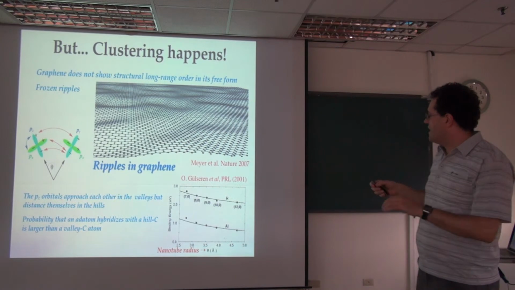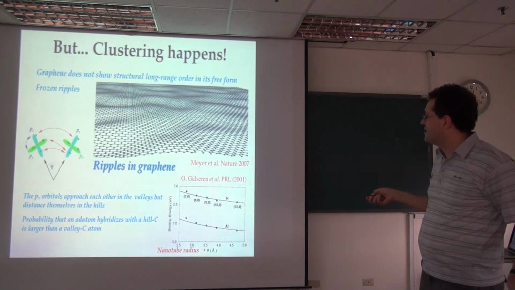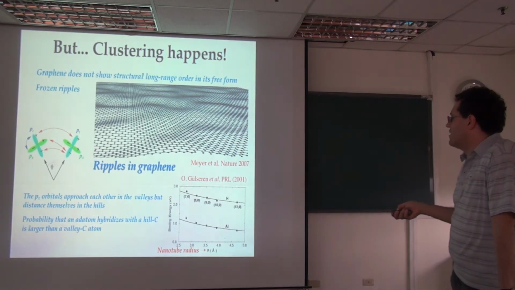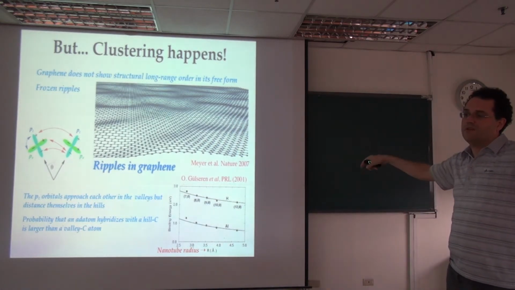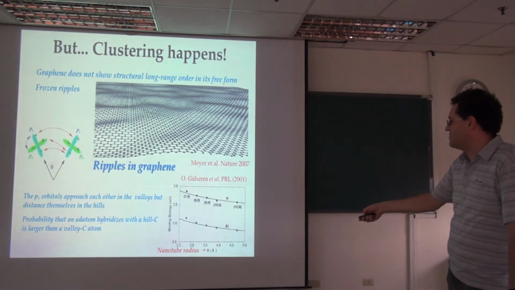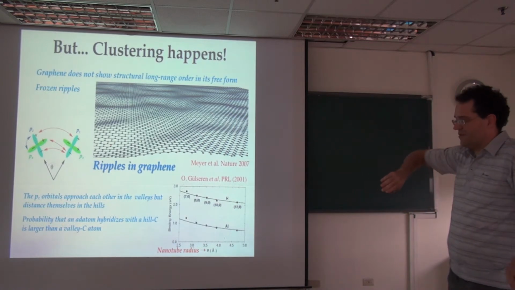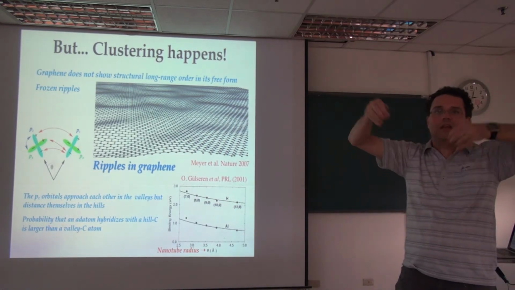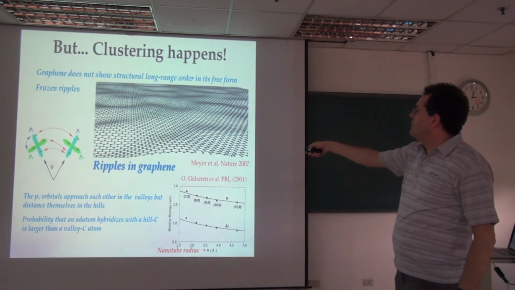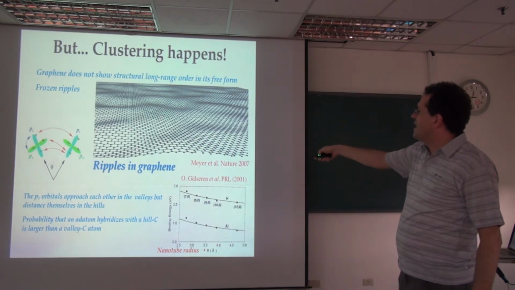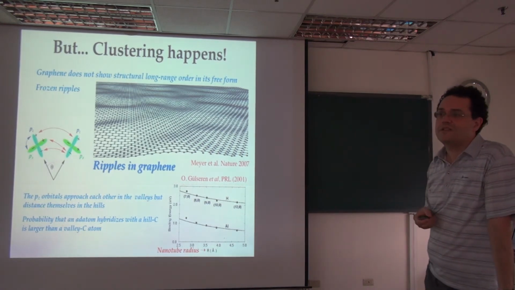And you look at the absorption energy or binding energy of, say, hydrogen or aluminum atoms on this rolled carbon sheet, then this binding energy, sorry, not the absorption energy, is much higher for a smaller radius of the nanotube than for a larger radius. So this is essentially a measurement of the curvature. The curvature is much higher here than here. So it's telling you that the more curved, the easier for the atoms to stick, the stronger the bonds. So they will form bonds around the tops of the hills and not so much in the valleys, right? So that reflects essentially a tendency to cluster.